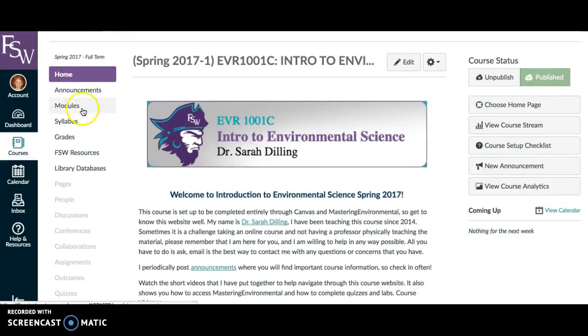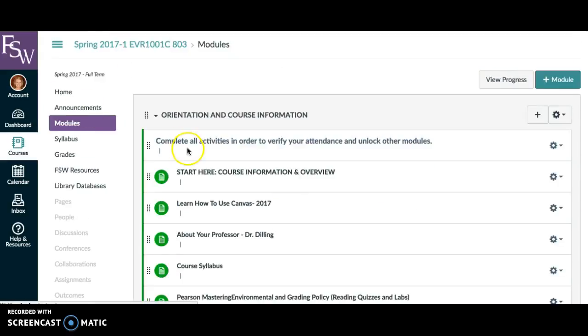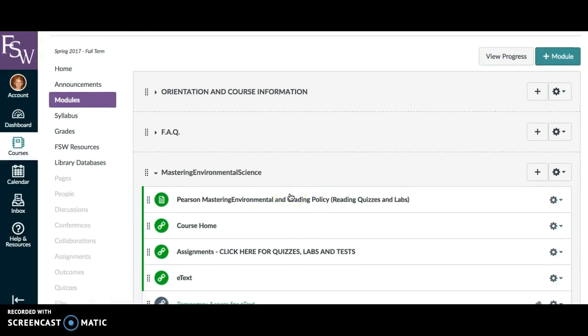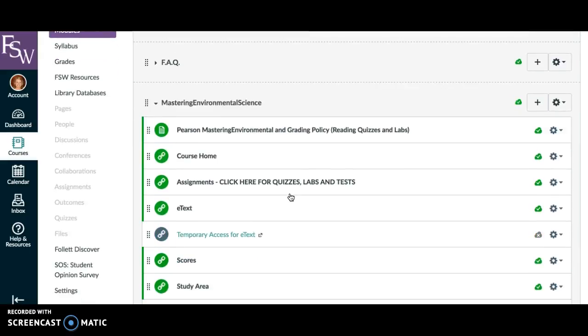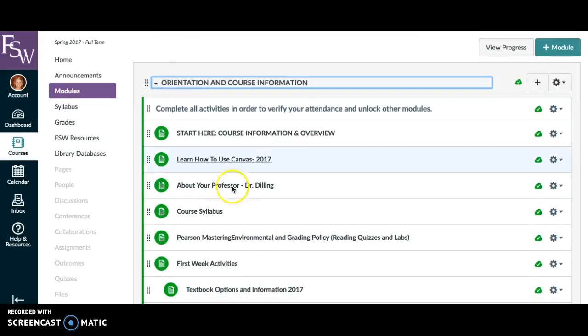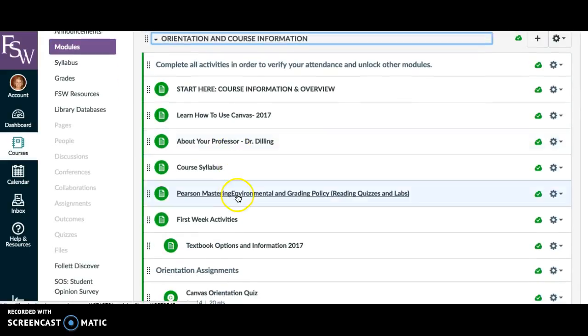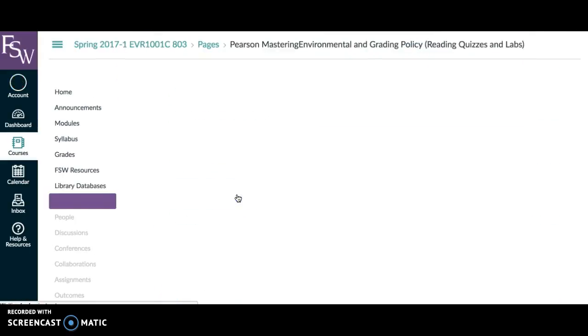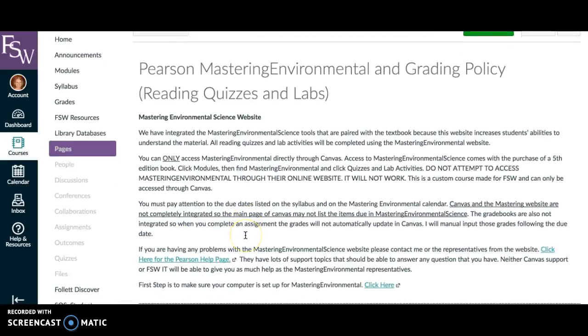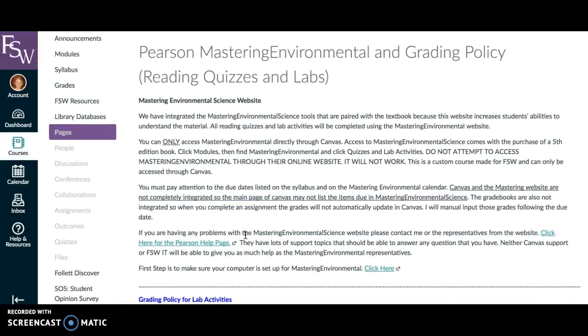If you have problems, a lot of times problems occur when students are trying to get into Pearson for the first time. Here's a little bit of information about how to do it if you're having issues with your computer.